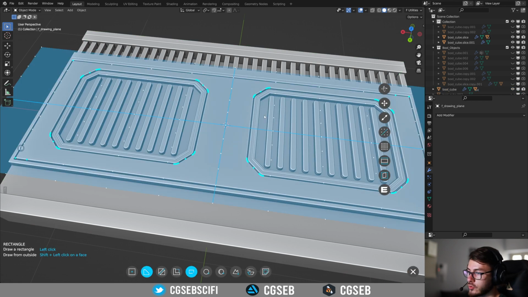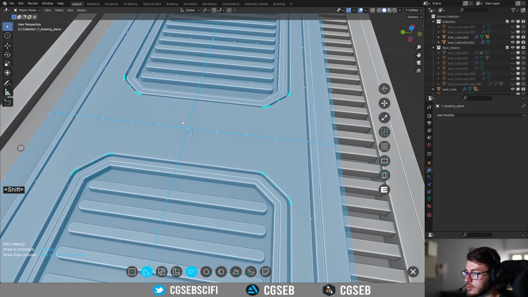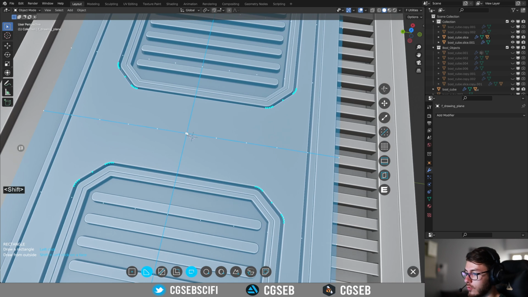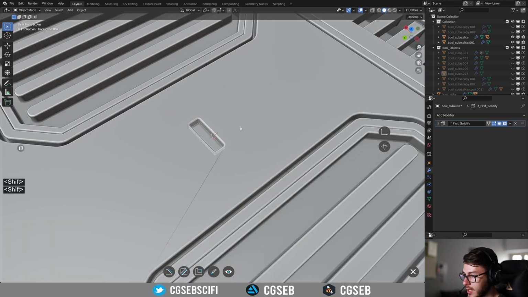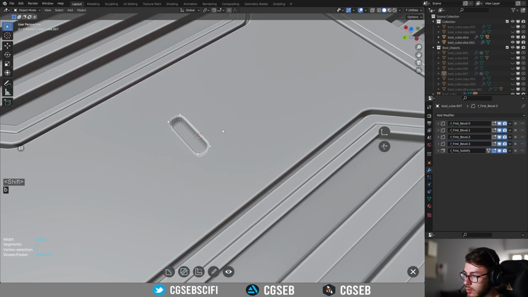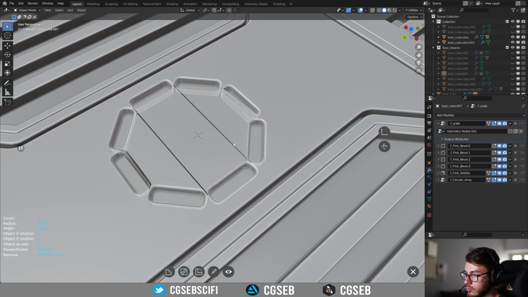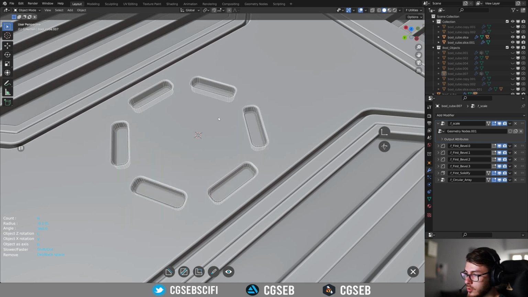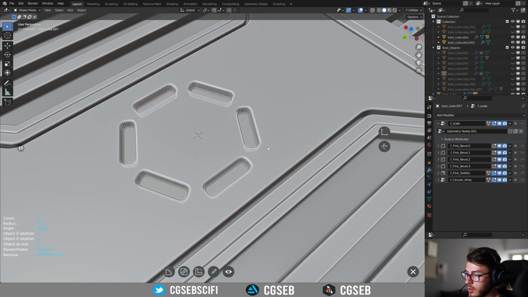For that, I want to make some kind of a logo or something that is actually carved into the surface of the floor. I will make a simple geometry shape. For this, I will go with the rectangle and a small bevel, like so. And then I will use the array tool. So we could make something like so and reduce the number of elements. But I would like to make them not straight like that.